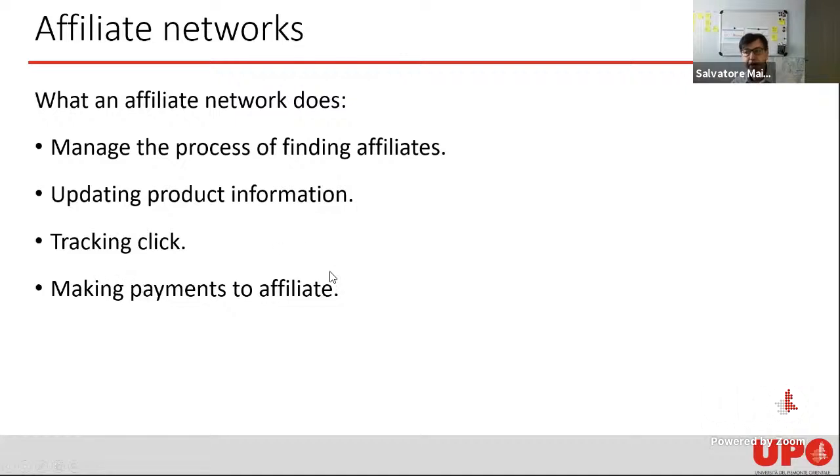And then he's going to help you out with making payments to the affiliate. So when I was at Avis, I got over 3,000 affiliates across Europe. It was literally impossible for me. Can you imagine? Pay 3,000 invoices every month. I would have gone crazy. So I went to the affiliate network. I said, how much money do we need to give to the affiliate? £100,000. I was giving the money to them, and then they were distributing the money to their affiliates, rather than me going crazy.